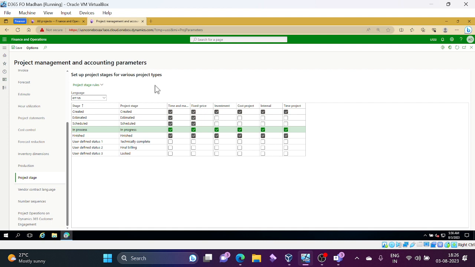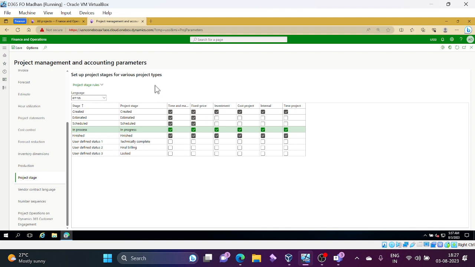In internal projects, we have internal, investment, cost, and time. So internal will be like project software installation, those type of stuff, and cost project is also the same thing, similar to the internal project. And investment project, no immediate earnings will be there.